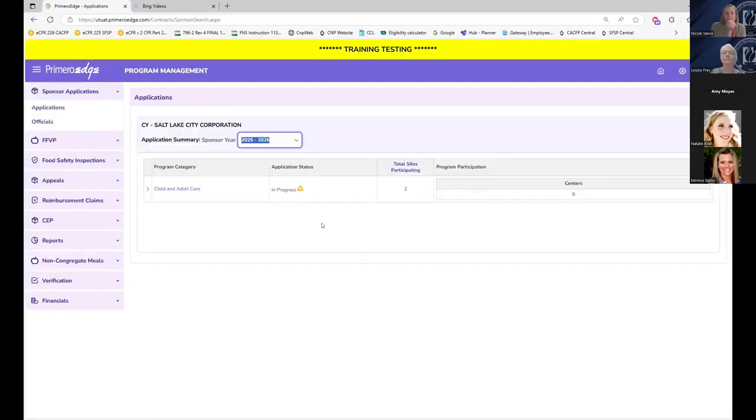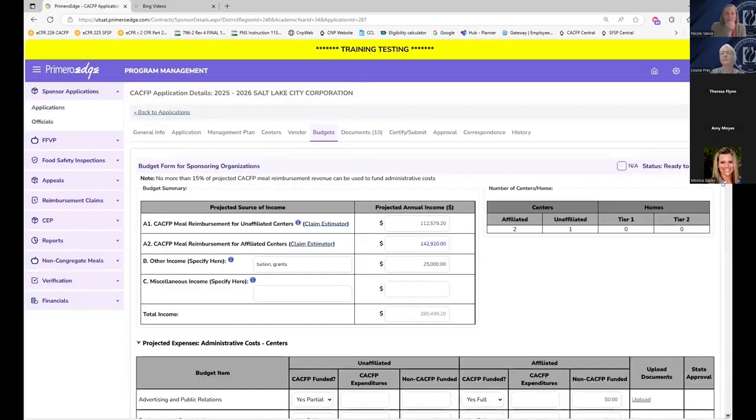I'm going to see if it shows up on the one Louise has. That's what mine is showing as well, same as Amy's. Two line A's, meal reimbursement. It doesn't state affiliated or unaffiliated on either one of them. Okay, and like Louise, yours says A1 and A2. But the others that have line A, it just says A, it says the exact same thing. They're not labeled A1 and A2. Is that correct? That's correct. Okay. All right, I am noting that. We'll need to follow up with that.